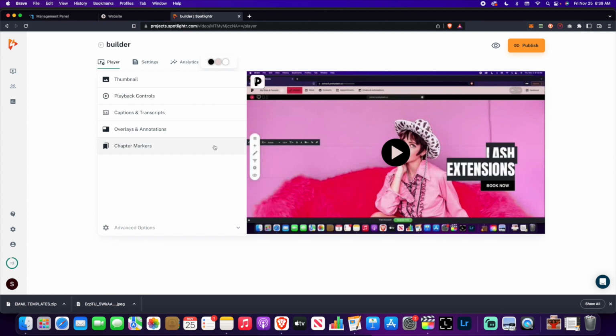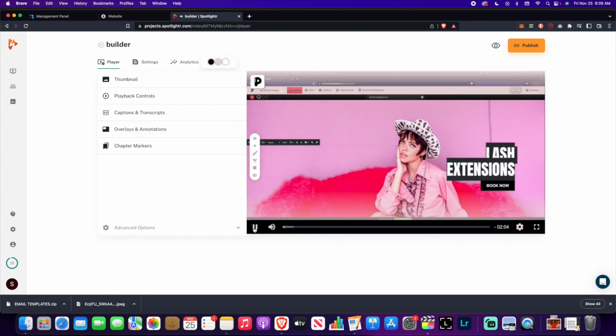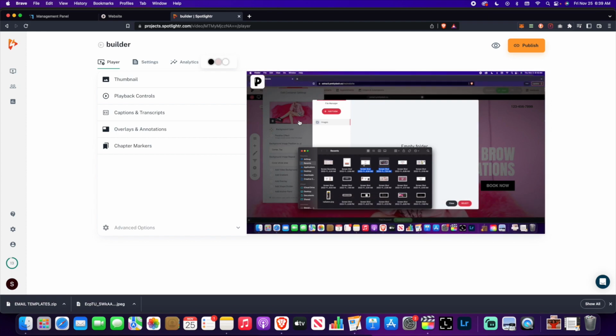And that's why we love Spotlighter, because you can do so many customizations. You can make it look how you want to. So you can have little pink like we have down here. You can change exactly how it looks. You can add your logo. It's really nice. And like I said, the low plan is only $9. The unlimited plan is like $20. It's so worth it, and you can do as much as you want.